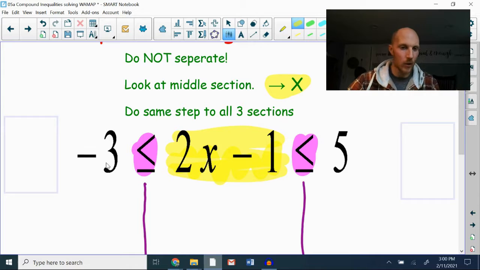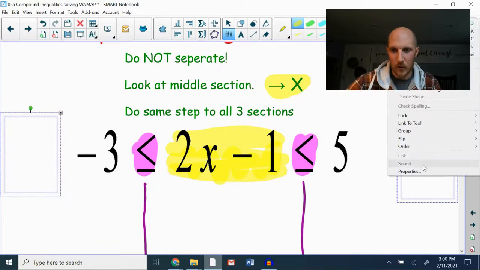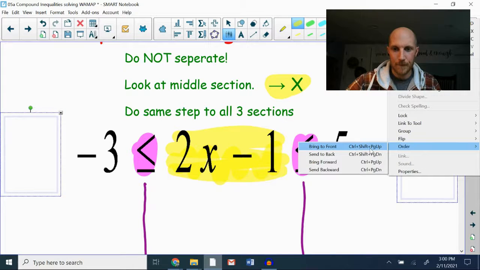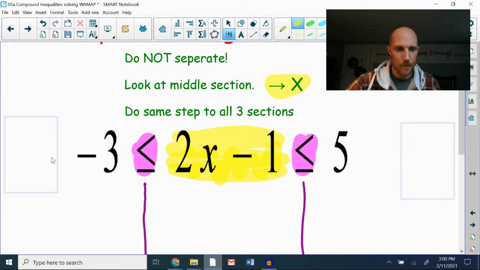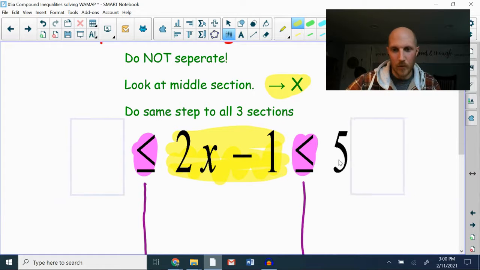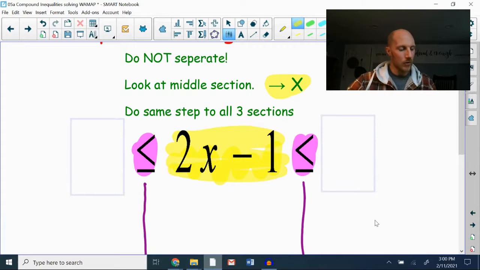I'm going to start with that. So what would I need to do to cancel the -3? No, we don't care about the -3. In fact, I'm going to cover up both of these two outside numbers. Not permanently, but just for a second so that I can figure out what it is that I need to do right now. So I'm only going to focus on that part that is highlighted in yellow.